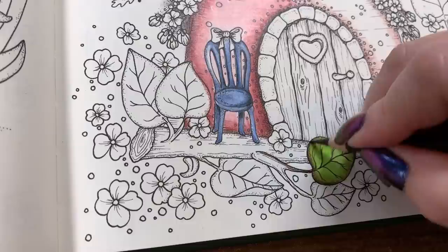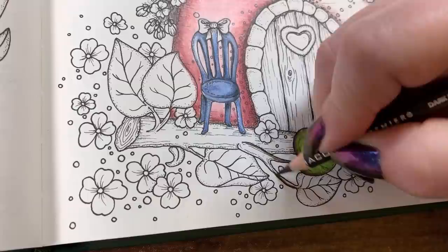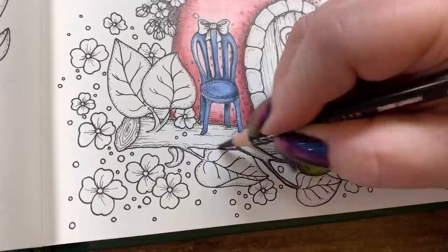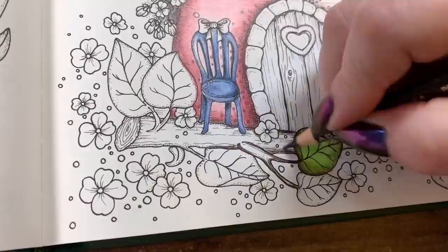Okay, on the tree, we're going to do the same thing. We're going to bring in some of that brown umber around the edging here into that branch here. I'm going to bring that in on the edges. Okay, then blend it in really lightly.